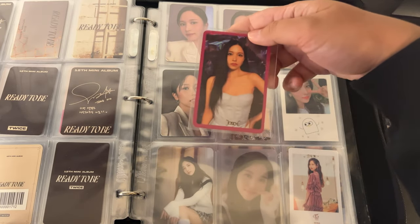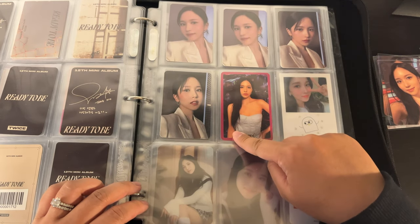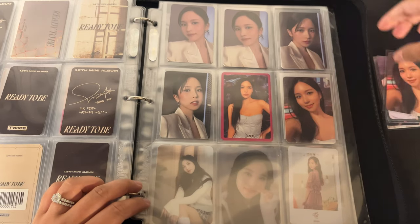This one, I love this outfit. So pretty. I want to grow my hair like this. Or I want to cut my hair like that. Looks so pretty.